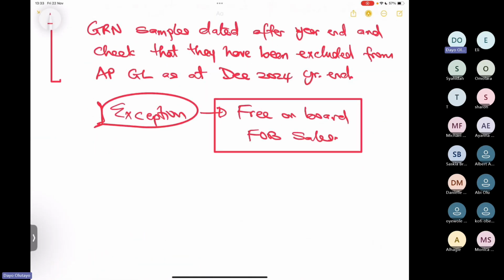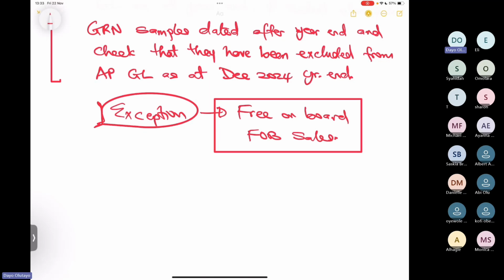For the scenario that you just painted, the client has accepted the responsibility to pick the goods from the seller's warehouse. So this time around, it's not the seller that is delivering to the client. The buyer is the one taking the item from the seller.